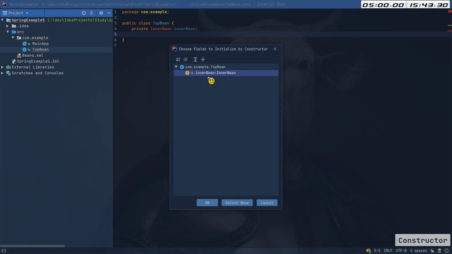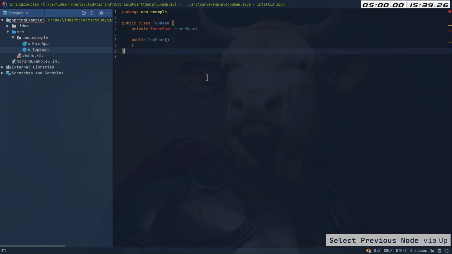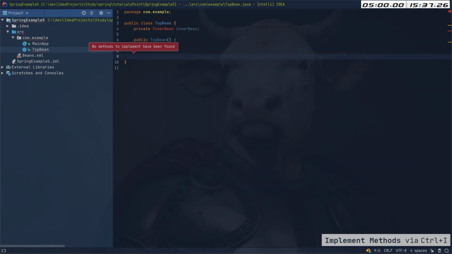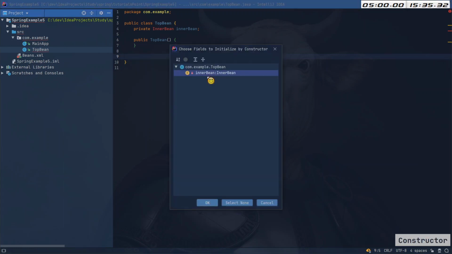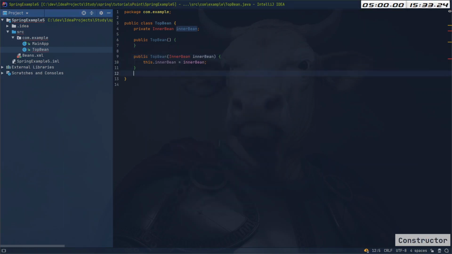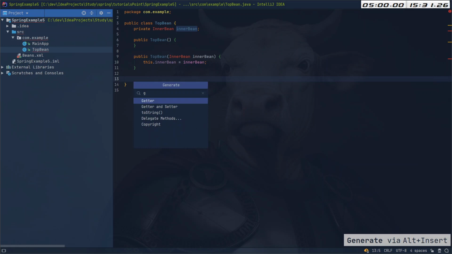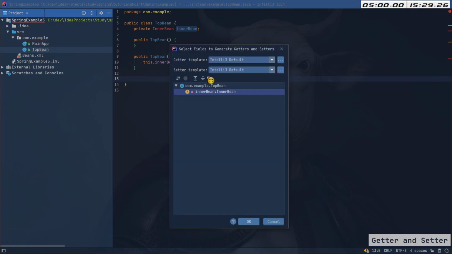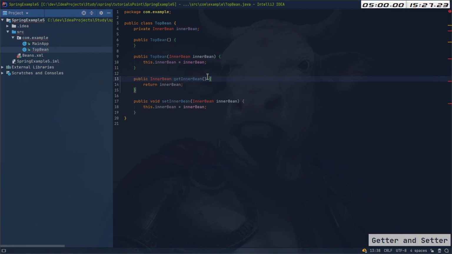So constructor first without anything, with no input parameters, then I will have a constructor with that parameter, and finally getters and setters. Yep. Okay, now we are missing the inner bean, right?